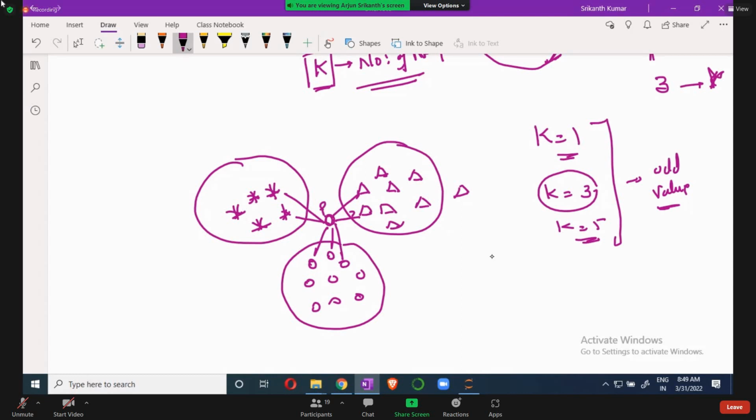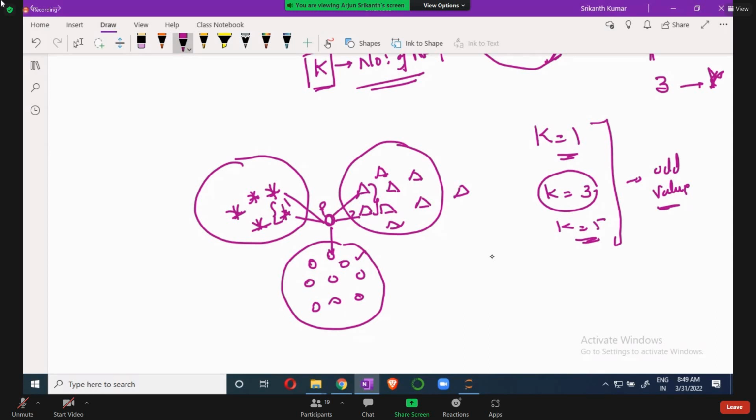Suppose here 2 of them are there, here 2 of them, here 3 of them, then this comes into this category. Suppose 1 is over here, 1 is over here, and now this is having 2, this is having 2. Then what you will do is take the mean of both distances and find out which is the nearest distance. Got it, guys? Now the question is how to find out the distance.